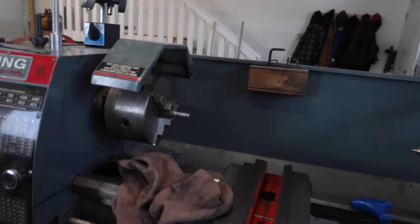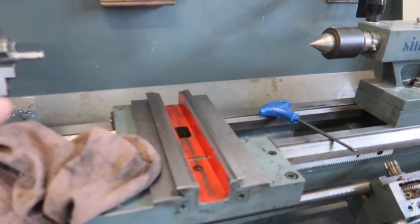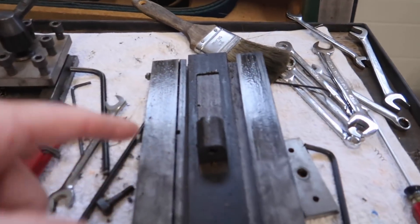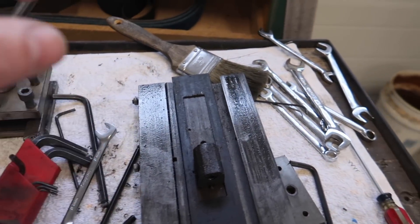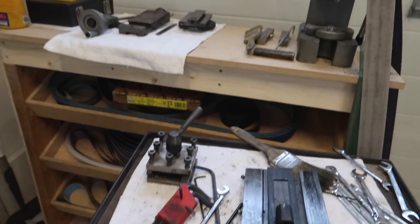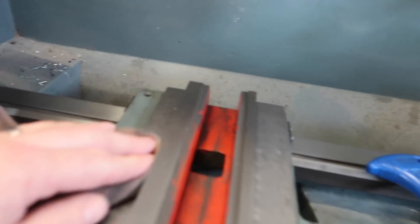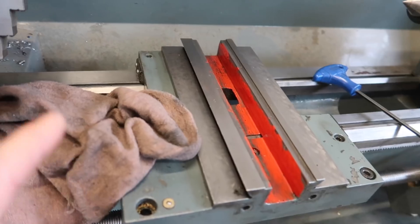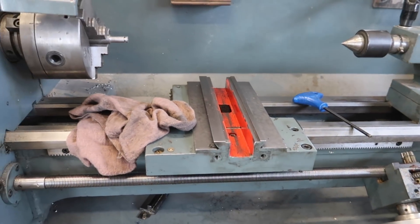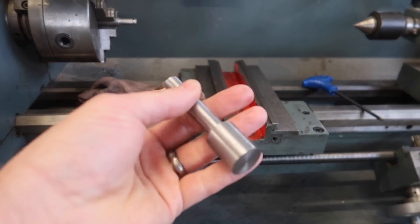It is actually the next day. While I was parting off some of those pieces, my lathe was chattering really, really badly. I went to make a couple of adjustments and then I realized, you know what, this is filthy and I really need to just give it a little go-over. I've gone ahead and taken it apart, just cleaning everything up, and then we'll get it all put back together and continue making this little part.